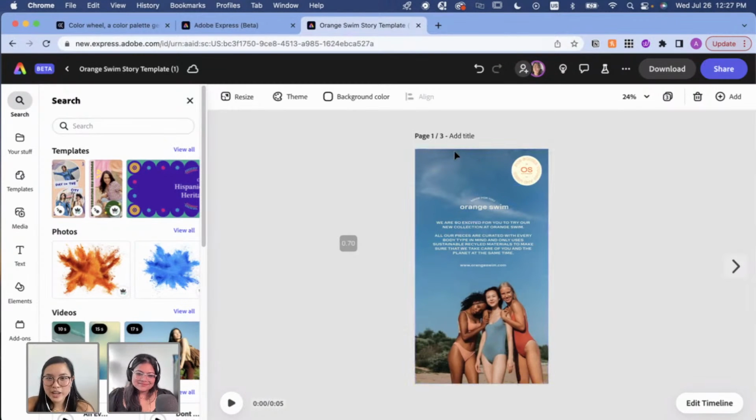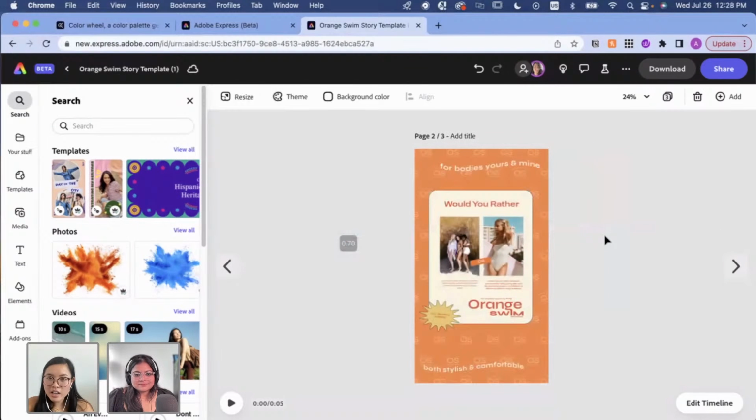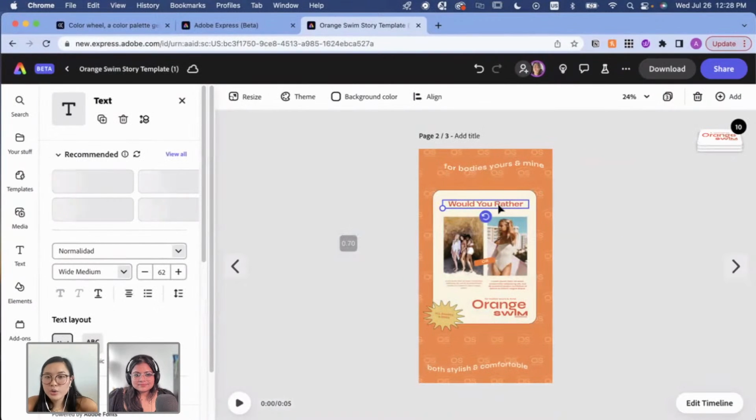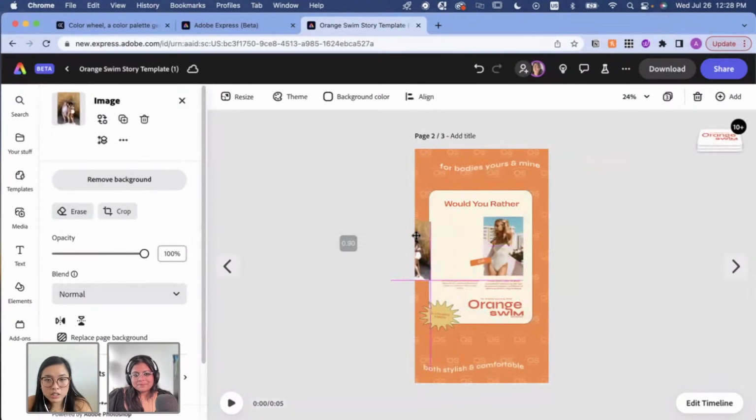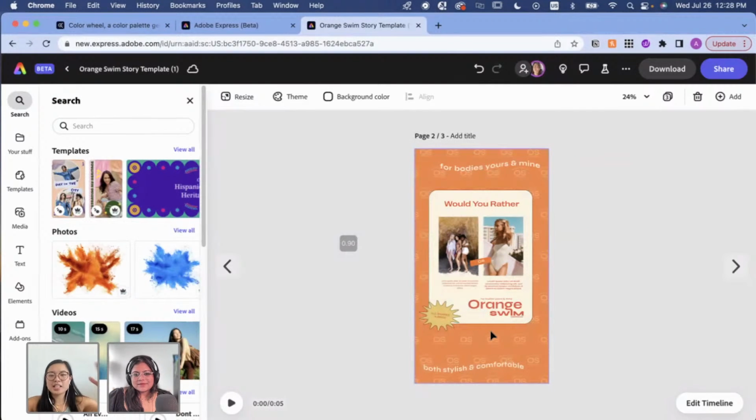So here we are. Look at that. We have page 1. This is the first one that we created, and here's another one that I have created. Anytime you want to edit your text, you can still do so right here. Wait, so it just added all the artboards as pages when you imported it? Yes, it does. Oh, that is cool. Exactly. Even all of these images, right now they're grouped, but we can ungroup them. We can drag and drop, delete, change to another image. We can do all kinds of stuff.